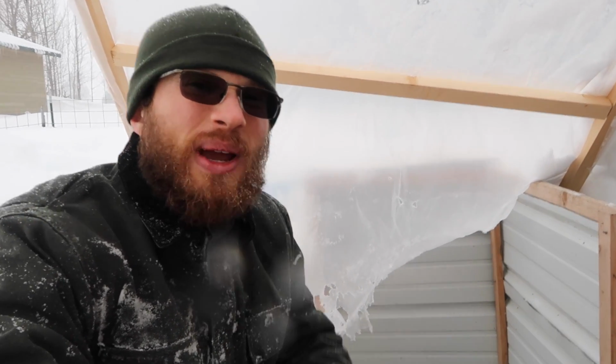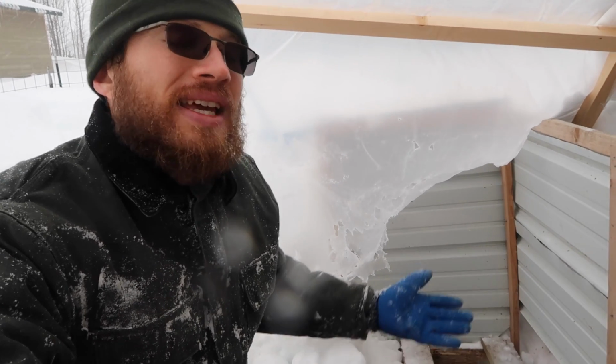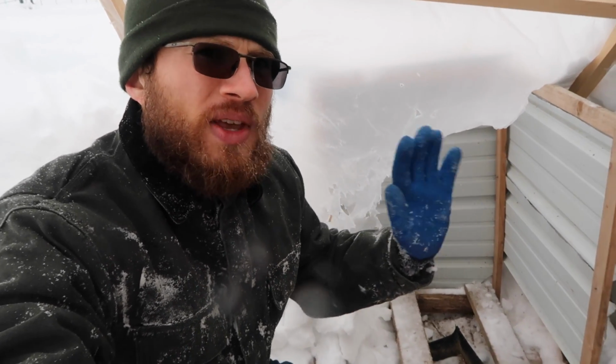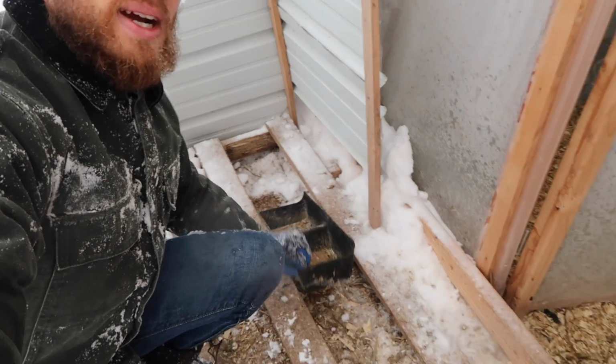Good news and bad news. The good news is I got all the snow off this side of the awning where it was all accumulating. The bad news, when I was pulling off that huge iceberg chunk on the plastic there, it ripped all this plastic down here. The silver lining in that though, all the snow is just gonna fall through now instead of accumulating and then potentially collapsing. I anticipate this area here to fill up with snow, but that's okay. The rest of the chicken porch should be fine, and it's now less likely to be a danger for the birds. I just need to relocate this food bowl here so it doesn't get buried.